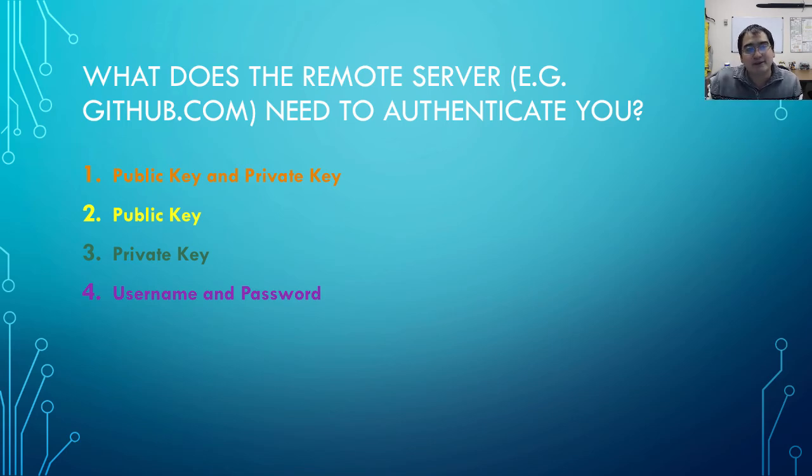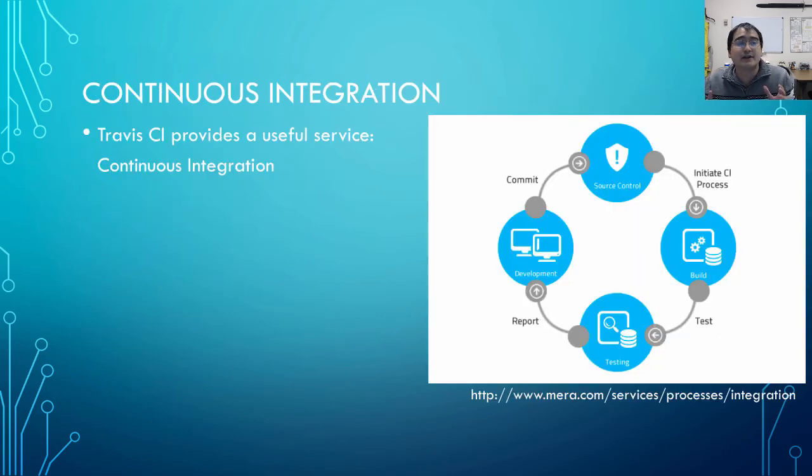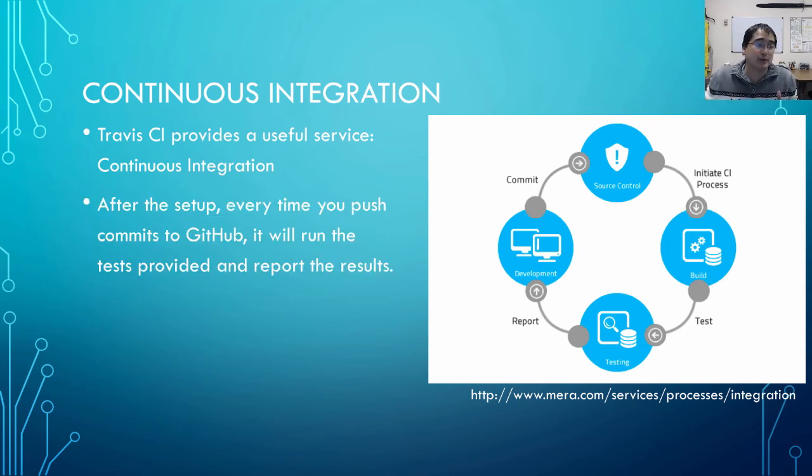The last piece of technology that I want to talk about for this class involves continuous integration. Continuous integration is a relatively new phenomenon where the goal is that every time you make changes to your repository, you want to run your tests and make sure that everything's working. Especially you want to make sure that you don't break something that's currently working. Basically, what we're using in this class is that every time you push commits to GitHub, every time you make new commits on your computer and run git push, Travis CI, which is a company that we have an educational license with, will notice that you've changed your repository and will run the tests on your behalf.